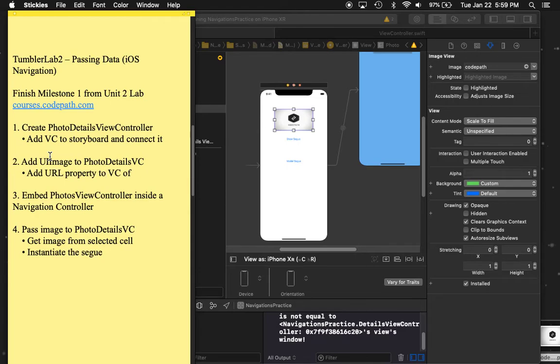This class is no value code. Show detail. Where is the show detail? This one right here. So there's gotta be something here.